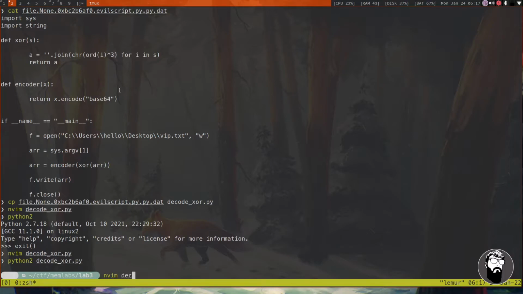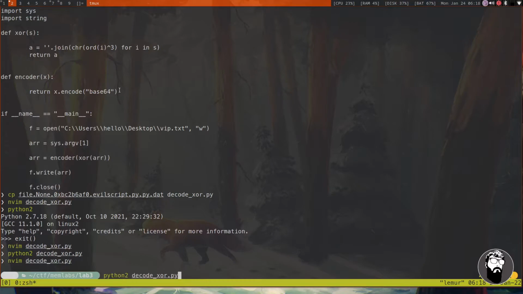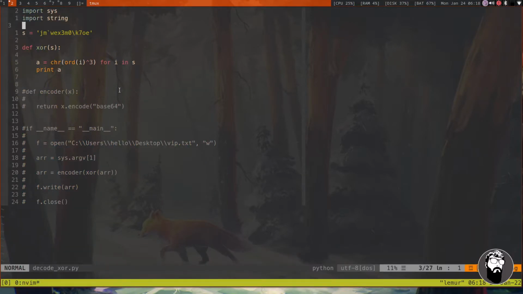Let's figure this out. Maybe we don't need this join operation here. So I'm just going to get rid of this. Let's see if that works. Okay. It's invalid syntax. Okay, that's right. Python 2 doesn't do list comprehensions that I know of. I could be completely wrong about that. I'm not very good at Python, even though I have some Python videos on my channel.